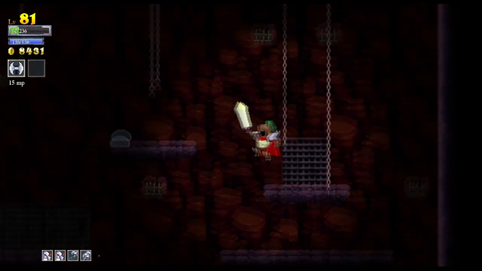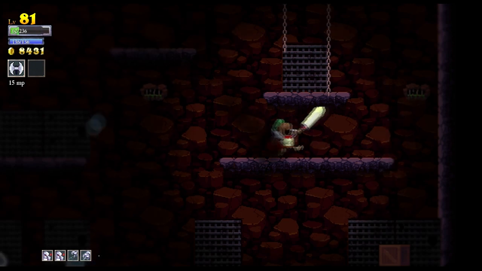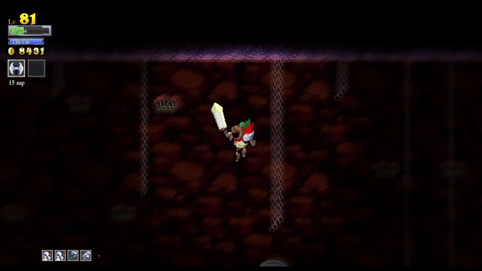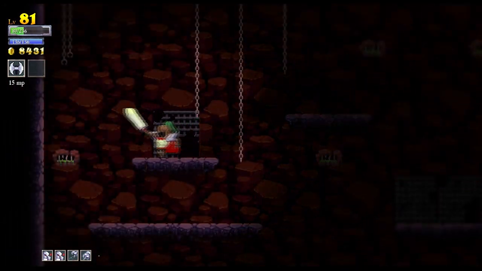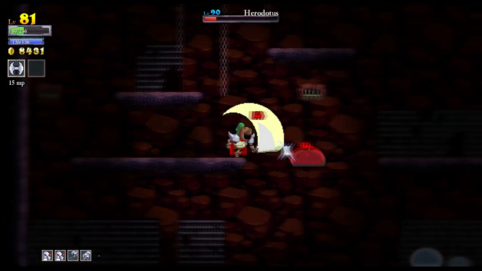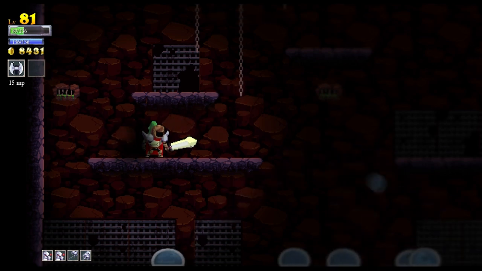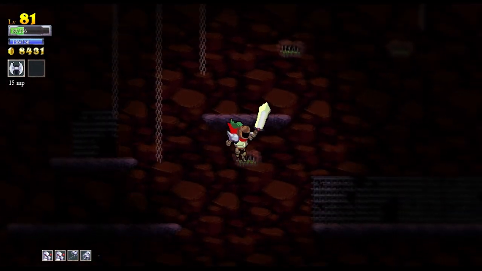Sometimes I... Oh, I almost got him. Well, there we go. Oh, he dropped a chicken. Lovely little friend. That is my favorite slime that we have fought thus far. Of all the slimes that I've had the opportunity to slaughter during the course of this whole thing, he is my favorite. I name him Teddy.